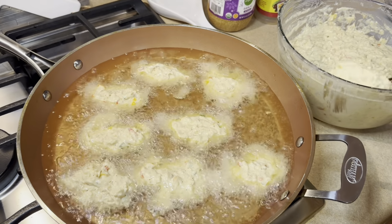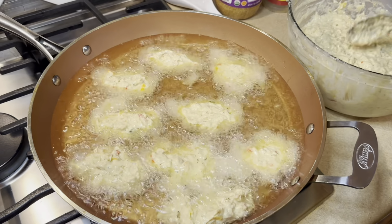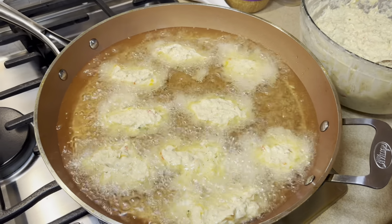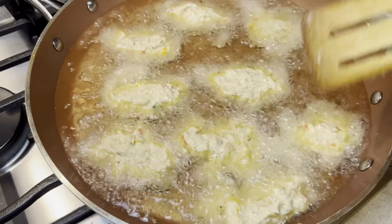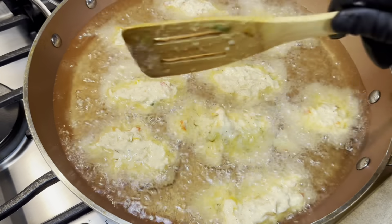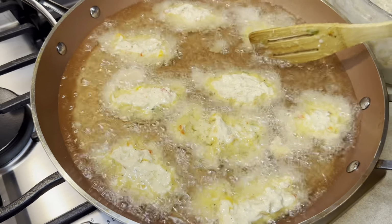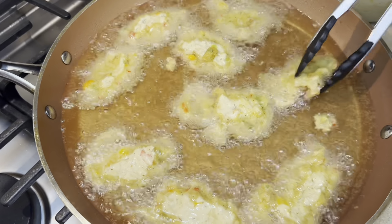Get another one in there right here. Okay. All right, I'm not gonna put any more in right now. I'm gonna let it cook. Remember I said 5 minutes. And once it's brown on that side, I just turn it over. Get the other side brown for another 5 minutes. Just like so. Looks like it's browning on that side.